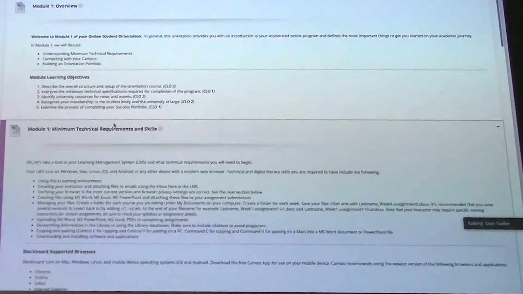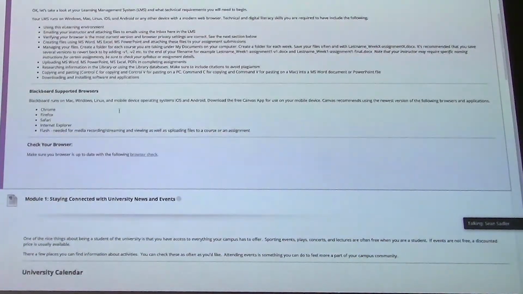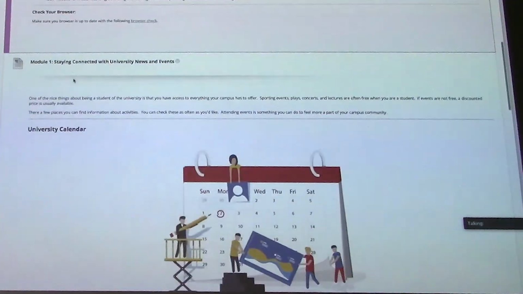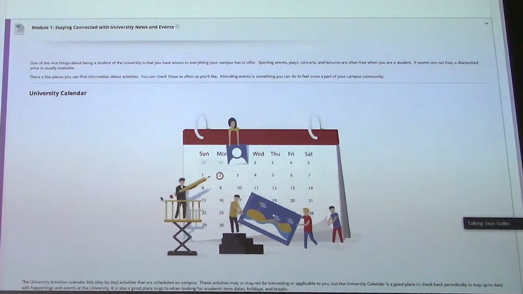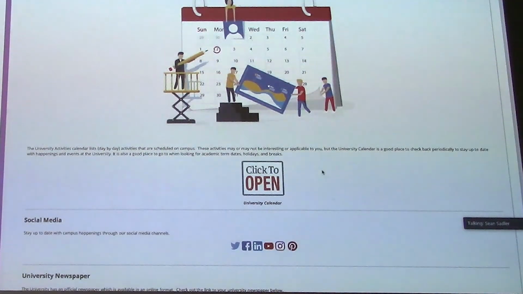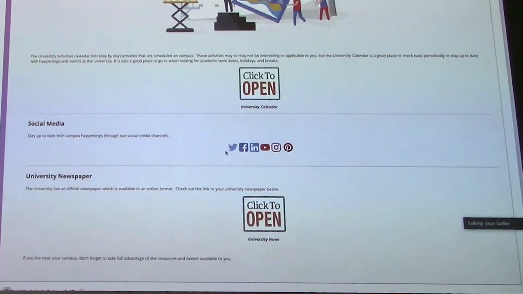First steps, some of the things that we give them. Of course, there's a minimum tech requirement. And you can see there are some overlaps and similarities with the course template. These are things that we'll flesh out over the next couple of weeks. We give them ways to stay connected to the university. There's a place to link to the university calendar and any social media channels you might want to include.